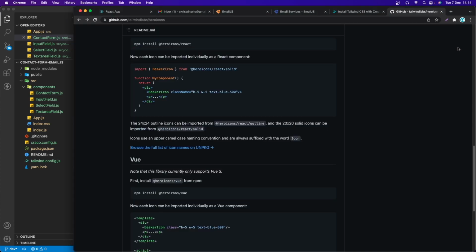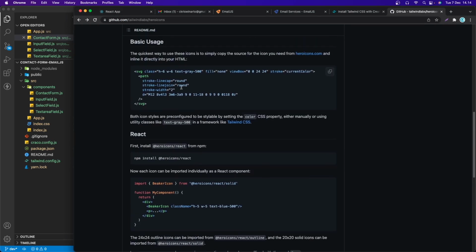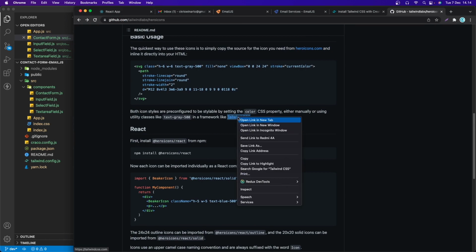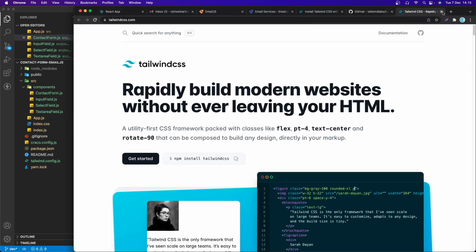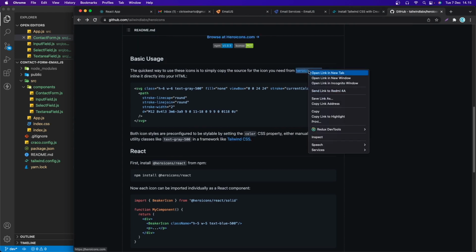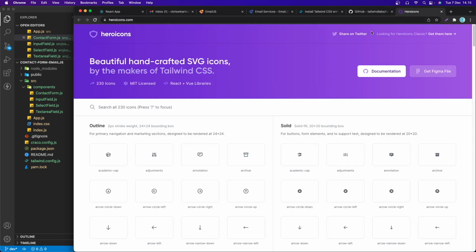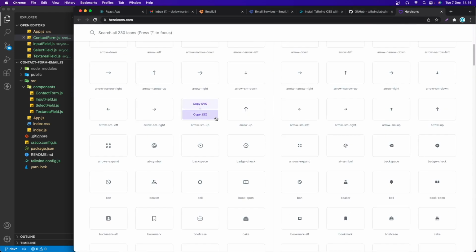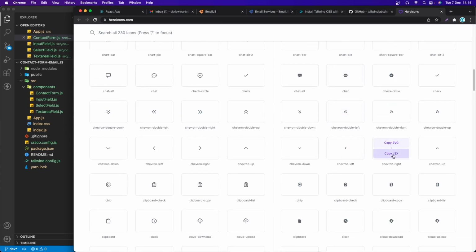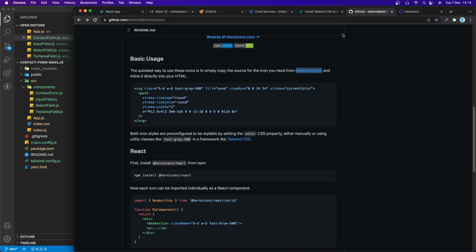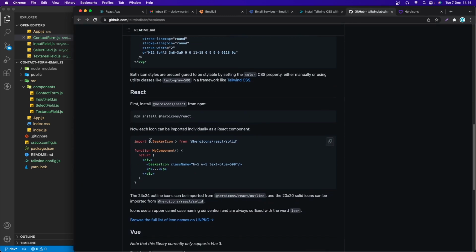Let's go back to the GitHub heroicons here, and to use that we can simply go to heroicons.com. As you can see, there are a lot of beautiful icons, and the icon we are going to use is this one here. You can just copy the JSX, but in this video I'm going to show you how we can use the component.